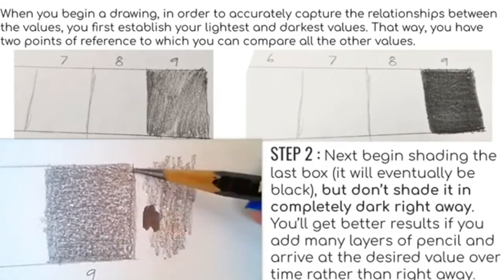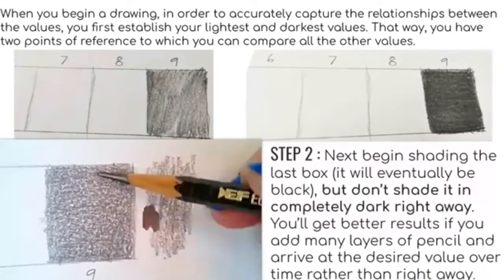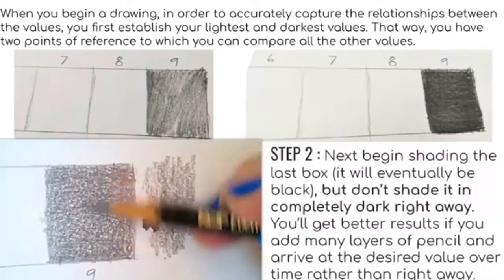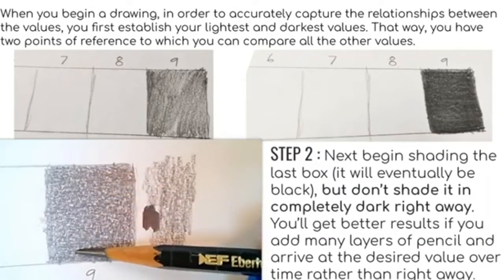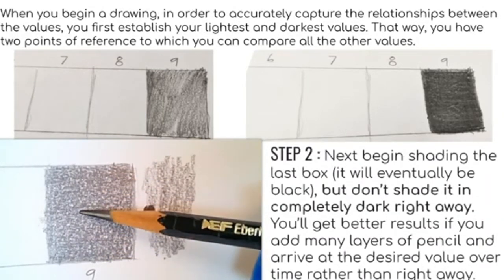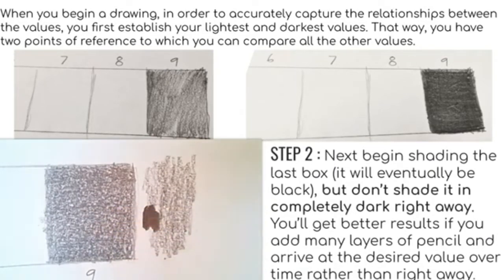You've hopefully established a decently dark value there. You're not going so hard that you're pressing. You probably still see some white speckles in your paper, and that's okay. We're going to talk about why here in just a second.